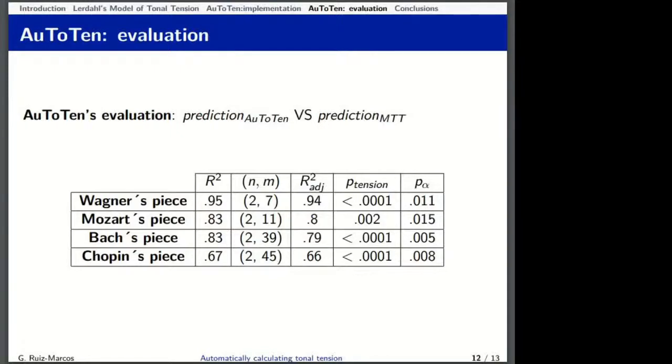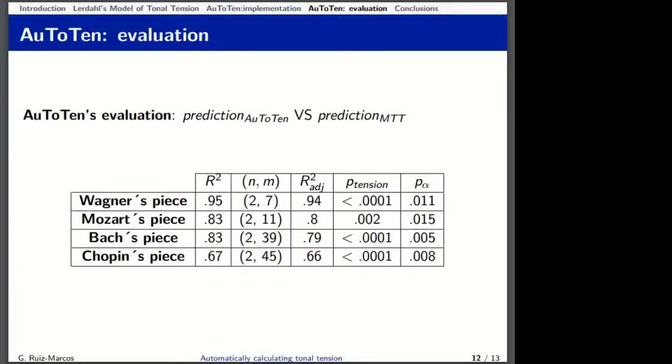By looking at the R-squared values, that is the first column, it can be seen all regressions show strong correlation, with the exception of Chopin's, whose correlation is weaker, and are all statistically significant, as indicated by the p-values in the last two columns. Unlike the rest of the pieces, Chopin's is constantly modulating through different keys. In fact, the prelude's last two phrases transition across 7 keys.